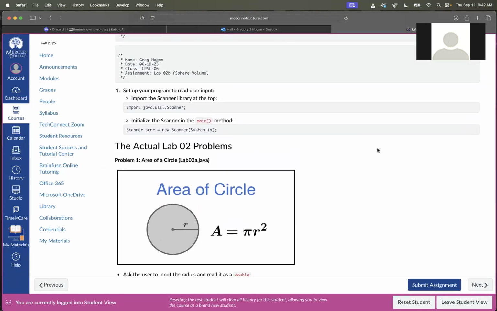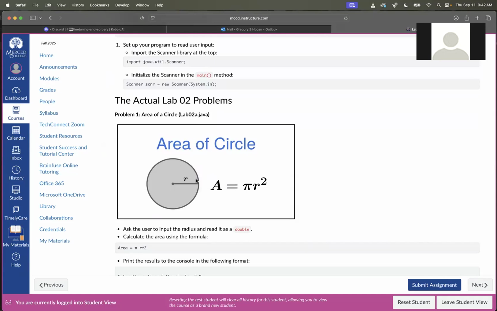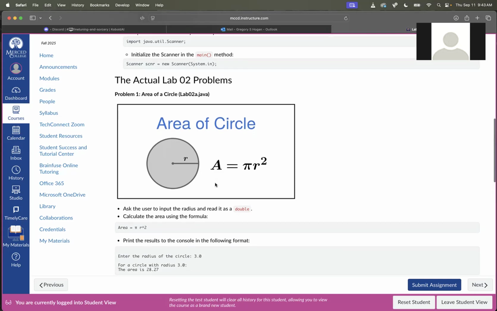So our first problem here, we're going to be finding the area of a circle, right? And there's a formula for the area of a circle, and it's given right here. The area, A, is equal to pi times the radius squared, or r squared. All we need to know is how to type this in Java, right? We're not trying to figure out areas of circles. We don't need to come up with that ourselves. We just need to be able to type this, right? And a lot of programming is like that, where you're not the one who has decided what formula you're going to be programming. You're just the one that has to type it in, okay?